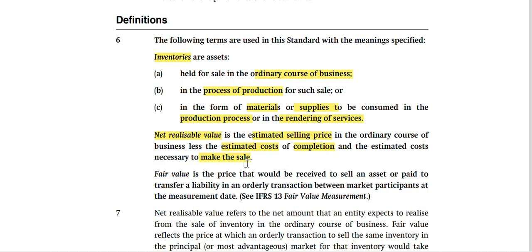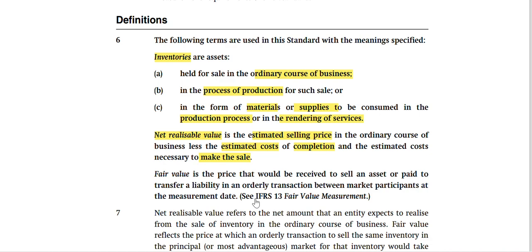make the sale. So now if someone is saying, please calculate the net realizable value, I have the estimated price of 10 rand, I have the estimated completion of 5 rand, as well as the estimated selling cost of 1 rand. That means the net realizable value is going to be 4 rand. So it is important to understand how to arrive at the final point. So it is the total selling price of that product, less the completion cost if it's still raw material, then less the cost to make the actual sale of the product.